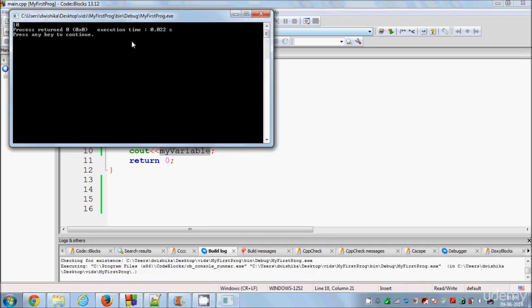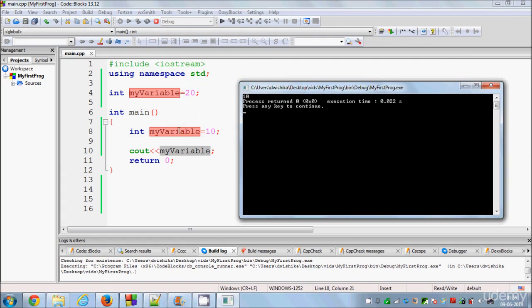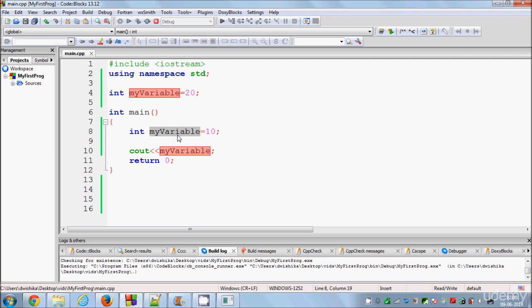I will compile my program and run it, and it shows me the value 10. That means the variable value is 10, and it's using this value as a local value here, right? So whenever you declare a variable with the same name, the local value will be preferred, right? So the most recent value you have declared will be preferred in the function. So this is the most recent value, or the most inner value, or the local value simply. It will be preferred over the global value. So this will print 10 here.